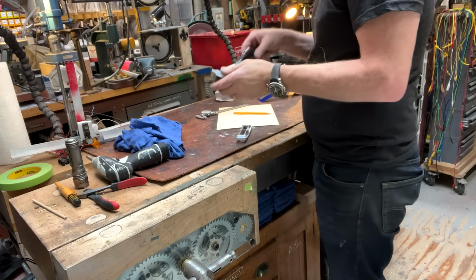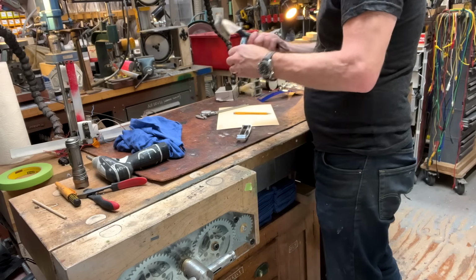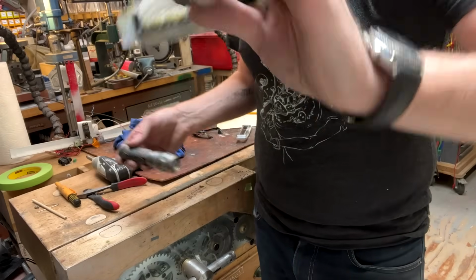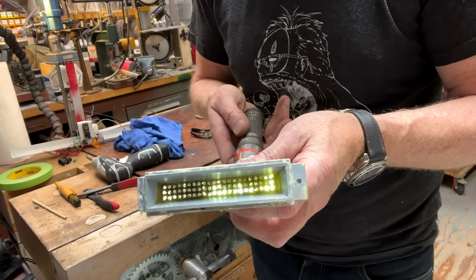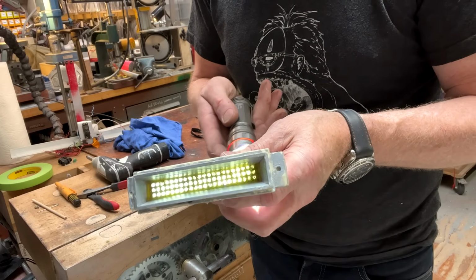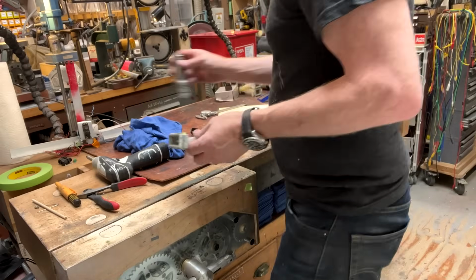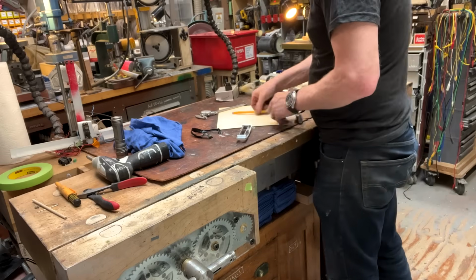Okay, so I'm going to show you how this works. So here is the old fiber optic display. And here's the other end of the fiber optics. And when I put a light in them, see that? Yeah, there you go. That's how the data display should work, and that's how it should look. So that's how we're going to make it look. Three by 22 holes.